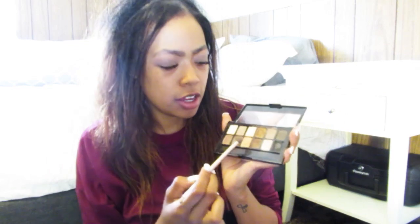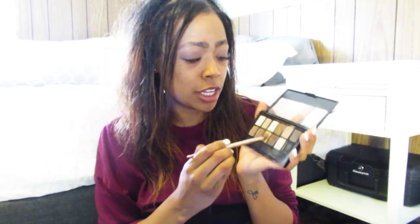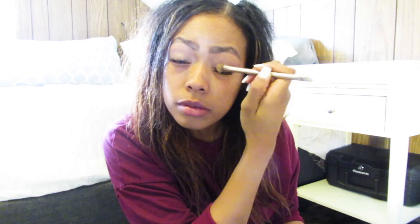Okay, and I'm also going to try and make sure it's kind of angled at an A line, like a wing liner, if that makes any sense. I don't know. I'm also going to take this gold color here. I don't know, it looks gold to me anyway. Ain't no makeup artiste here, but I just figured I'd give this a try, something a little different.